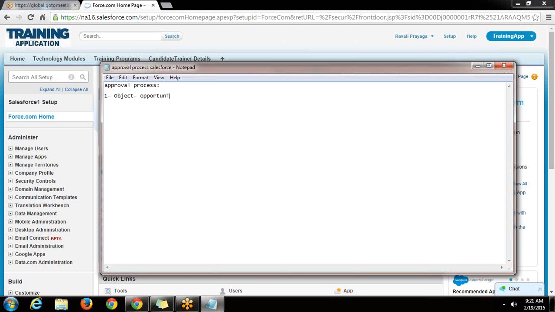Criteria: amount less than 5,000. Approver: any user, XYZ user. Whenever you have an approval request from your client, you will try and break that into these small steps.